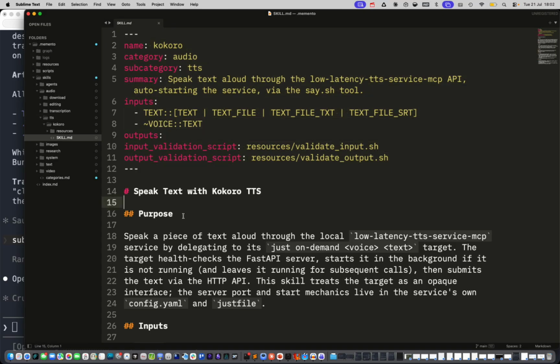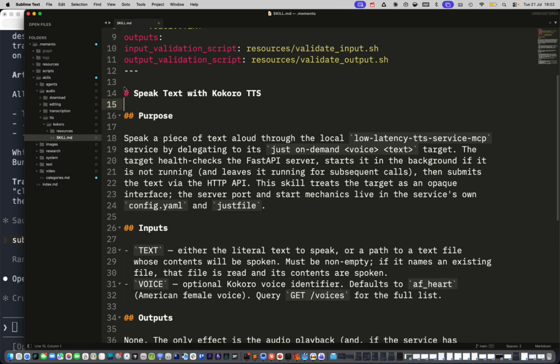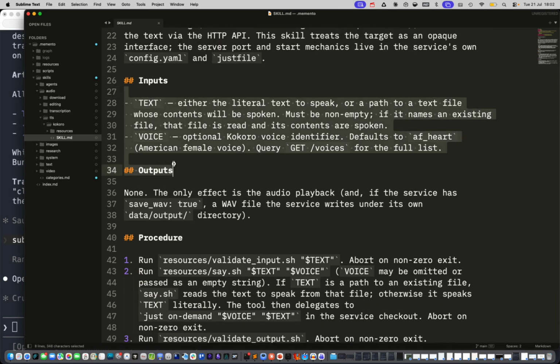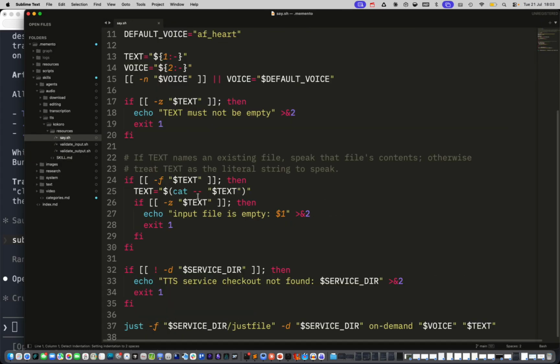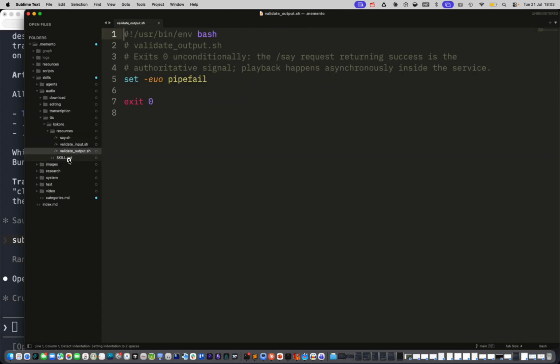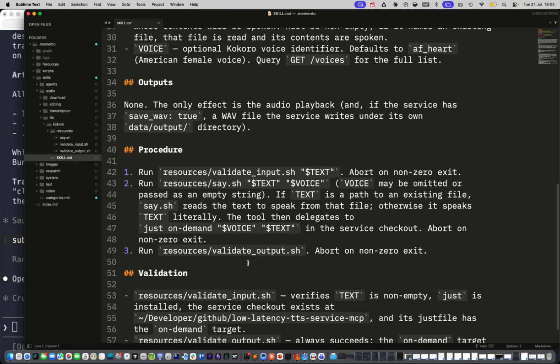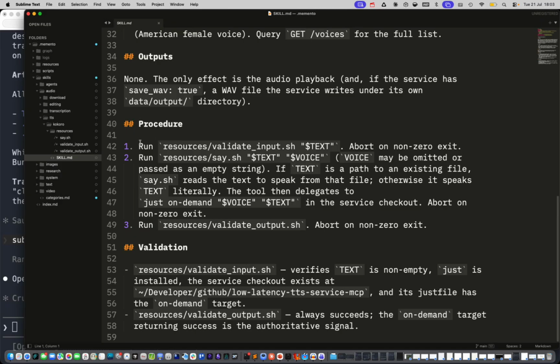But what Claude will do is read this part, see what the inputs and outputs are, and call the scripts that need those inputs for you, right? So this TTS has the say script, the input validation, and this just describes how to run this skill, right? Procedure, run, input validation. That part is what Claude executes for you, right?